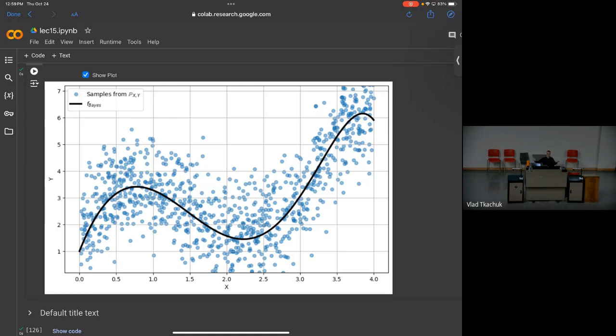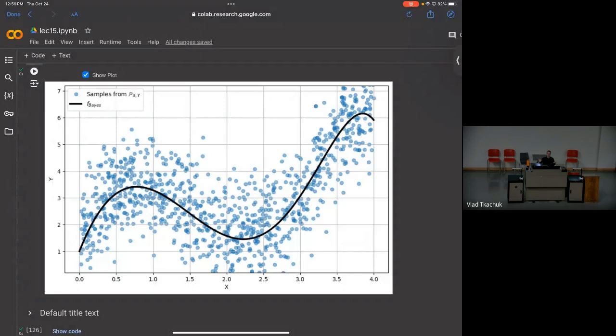Of course, I can never really give you a picture of what the true distribution would look like, but what I can do is get a lot of samples. And so these blue points are a lot of samples from the true distribution. What you should think about F-Bayes as being is basically the best fit to infinitely many samples from that distribution. It's on any possible function, so you can pick any sort of function you want that best fits this kind of data here. And so this is what F-Bayes is in this case.